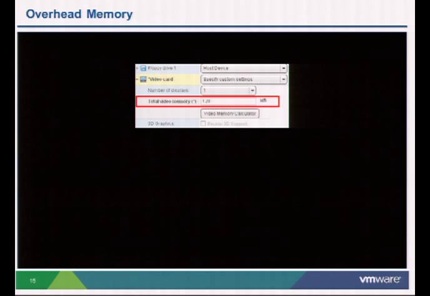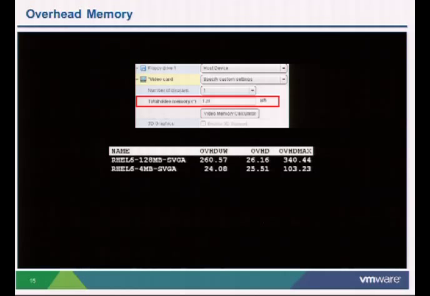When you increase this, it is considered overhead memory for the VM. This is not part of the guest OS memory. The guest OS memory could be 4 gig, 8 gig, or whatever you set, but in addition to that, we have to allocate some memory for the SVGA device. That shows up in the column called overhead user worlds. This basically says how much memory was allocated for the non-guest memory aspect of the VM.